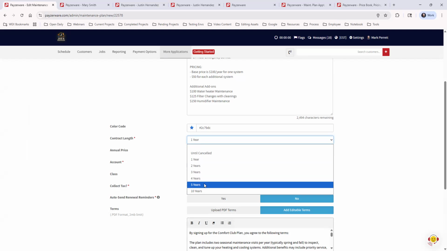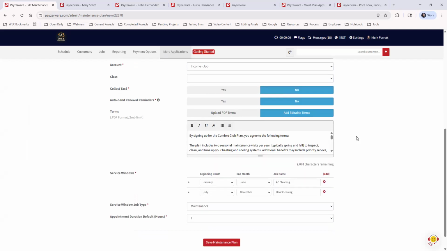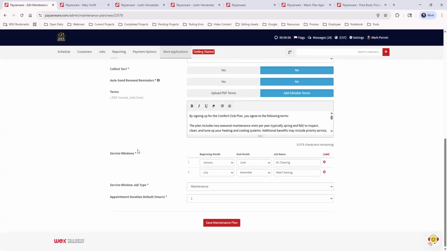But each year it will, well, when you set these up, another detail: when you set up the contract, it's going to create a job for each service window that you have set up. And so down below here, service windows are the time frame that you're going to go out and actually do the service. Now, you won't really know which day you're going to go out 6 months from now when you go and do the service. So that's why we pick a time frame, and that's the time that you would then contact the customer and actually schedule the date and time.